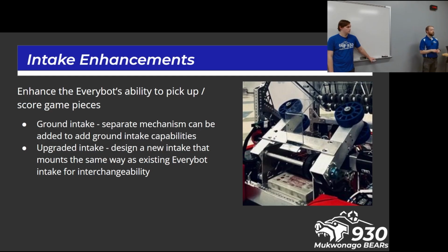Ideally, you're leveraging the resources for the Everybot, the CAD designs, so you can say, all right, here's where it bolts on. I'm going to make my new intake bolt on the same way, so I can take off the Everybot intake and try my new one out. If it doesn't work, I'll just bolt the old one back on. And it allows you to iterate faster.